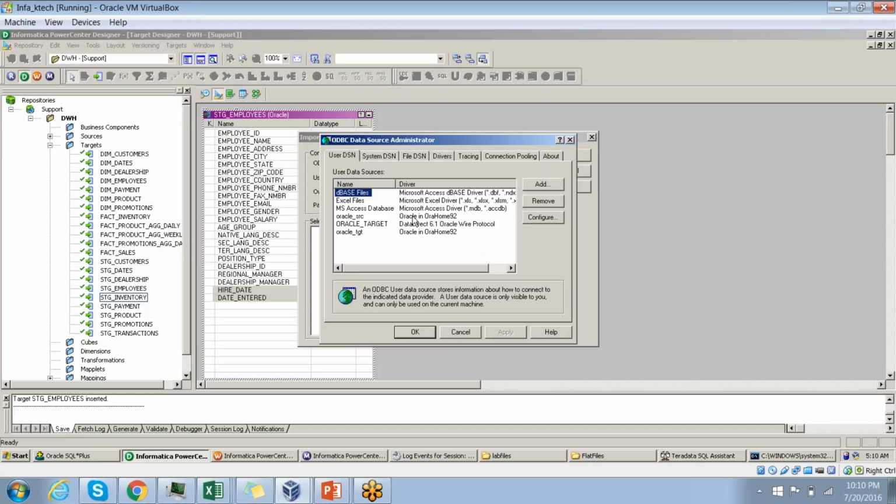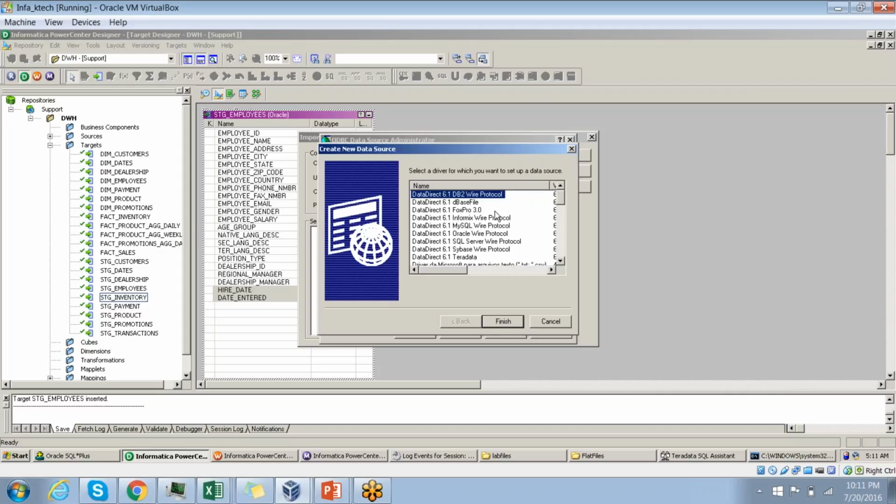Earlier you created the drivers with the Oracle in Oracle Home 92. The DataDirect Oracle wire protocol is the right one as a driver, so only then you get the accurate data types. Now it's up, let me create it for the source too.